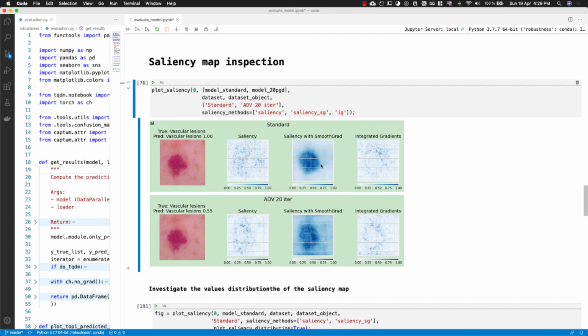So this is normal, and we see that the region of interest is actually the lesion, and the heat map using my method looks slightly different, but I'm investigating how to make it look better.